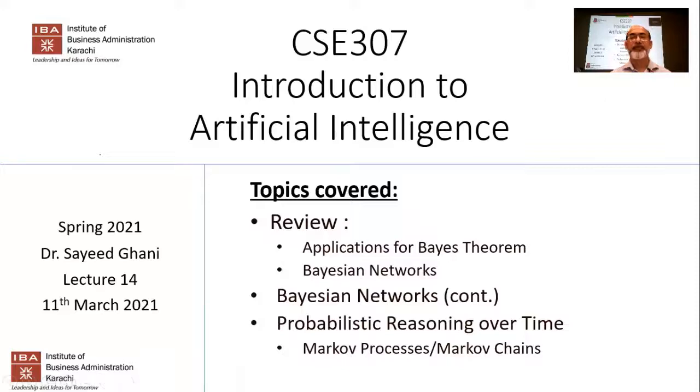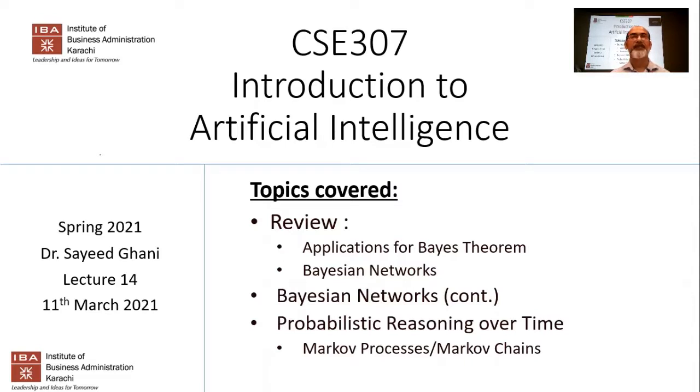Let's do a quick review of the last lecture, where we spoke about the applications of Bayes' theorem, and then we started talking about Bayesian networks. All right, Bayesian networks being an extension of Bayes' theorem to slightly more complex situations. And we'll continue to speak about Bayesian networks most of today.